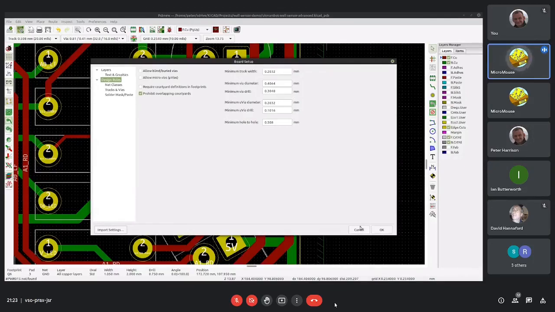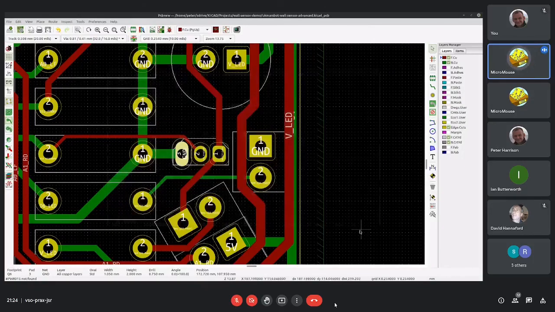I think you should always try and pick who you're going to get manufacturing the thing in the first place and set up your design rules before you start any of this, because so many times you use the default design rules and you find you can get little tracks through here, and you've got this fantastic PCB that's taken you months to sort out, and then you apply the ones from the PCB house and it doesn't fit, and there's just no way you can massage it right, and you can end up starting again. So you're absolutely right. It does take months to lay out a board, or at least it takes me months.